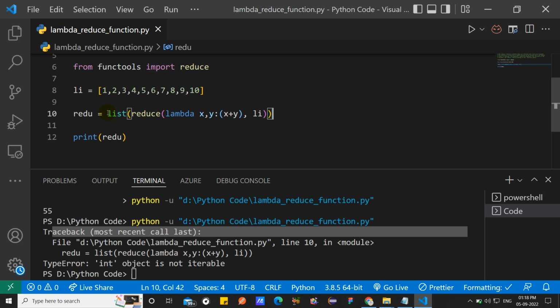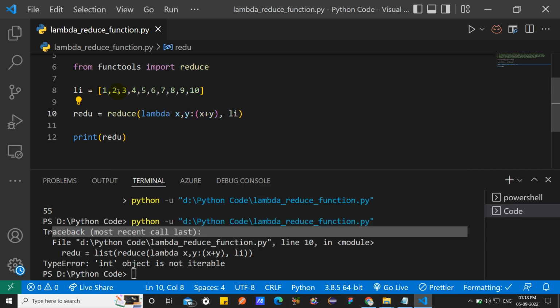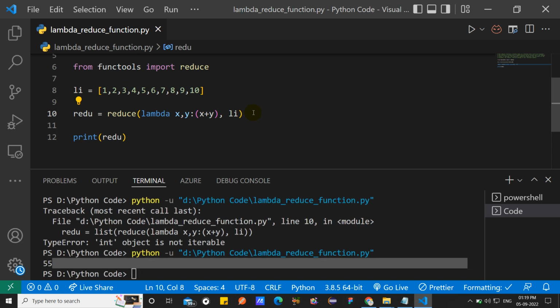So here it cannot be converted as an integer object, and I will explain why it is not possible. Because when it is going to be added, that's x and y, and it returns the addition, then there is addition, and it returns directly in the form of a string. So that's why it is not going to help you as a return as a string. So it's better to write in a simple way. Reduce, lambda expression, addition of all the elements inside the list, then it returns and is assigned to the particular variable, that's reduce, and it returns.